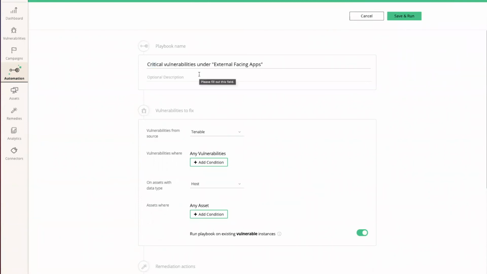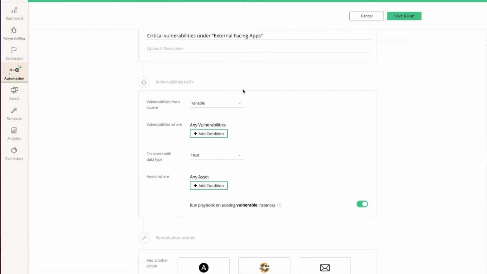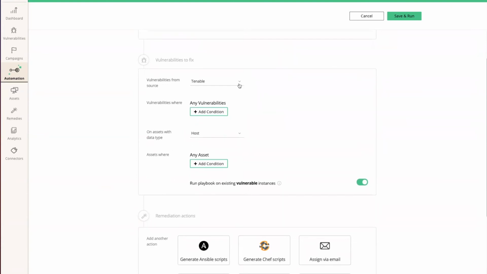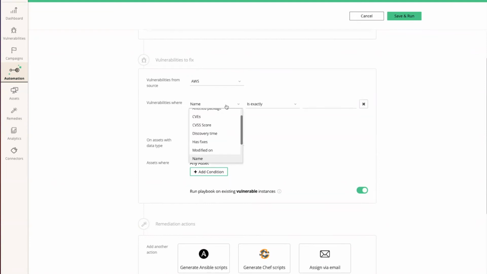I'll follow the same scenario that I spoke about earlier. I want to automate an action every time I find a critical vulnerability that is associated with my external facing application. So the first thing you do is build a criteria. My criteria here is, for instance, it's coming in from an AWS source. What are my additional criteria? You can see it gets pretty granular. You could pick a particular package, a particular affected vendor, a particular asset, a number of assets. It could be for a certain risk level.